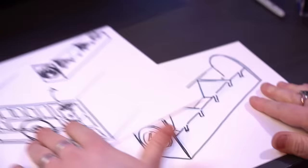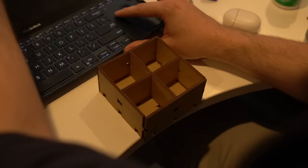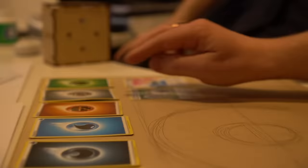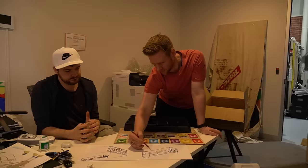Now this is ambitious, so I'm gonna need help. Starting off with Rob, my tech genius in the office, who's gonna help me turn this into some CAD designs that we can get laser cut. Now he'd made this little wooden prototype, basically of this compartment system. We decided in the end, it's gonna be best, most convenient, and most straightforward to basically build this whole thing one row at a time.